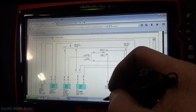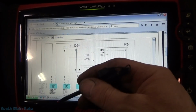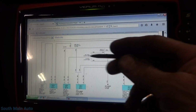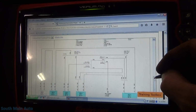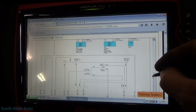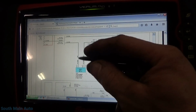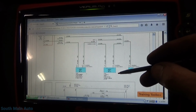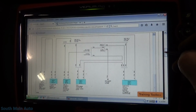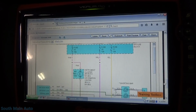I guess we'll just approach this like we normally would. Then if it comes down to it, we'll go to the module, check for powers and grounds at the module, and check the comm lines, make sure it's talking there. I wish I had a factory diagram so I could see if there was a comm in the system that we could pull out. There probably is, but anyhow, this is a different data bus here. I think this is UART. I'm not 100% positive, but anyhow, let's go check these three fuses first.